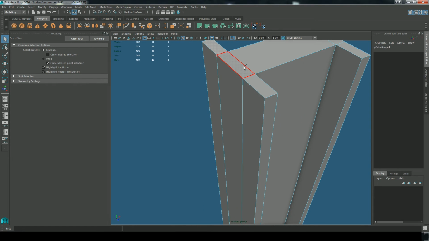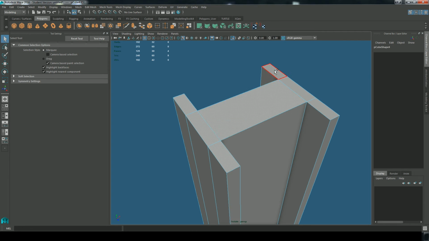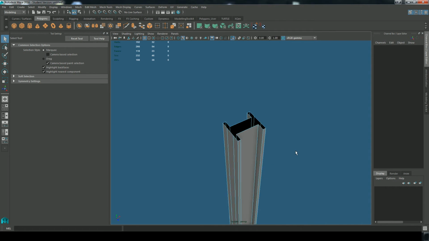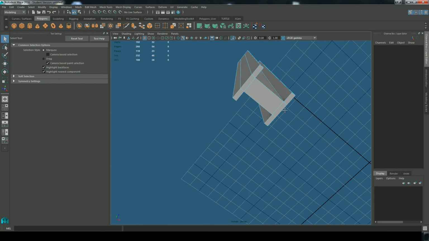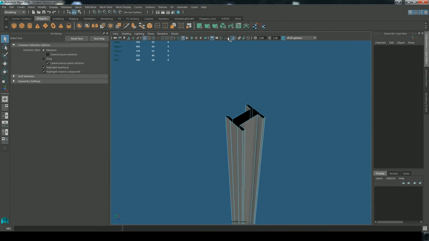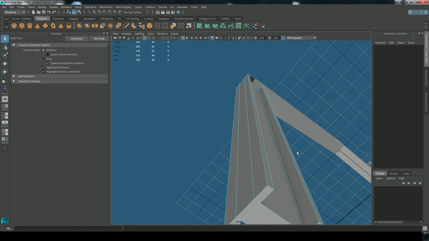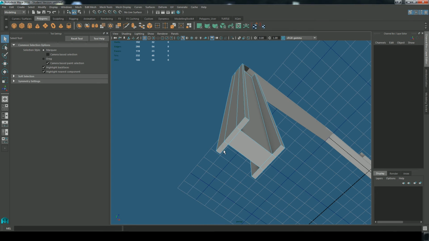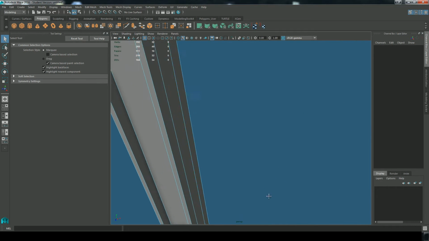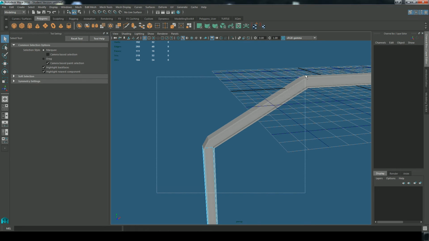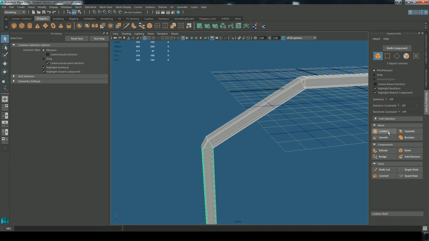Any faces that won't be seen, and certainly any faces that will be on the inside of a mesh, need to be deleted. They really shouldn't be there. So these faces are important because they're going to connect to these, and you don't want faces inside there causing problems. These ones we could get away with leaving because I'm not connecting anything else to it, but this section will be on the ground, so it won't be seen, so there's no point having faces there. I'll just delete those. I'm just going to grab the three of them in object mode, back to my modeling toolkits, and click on combine.